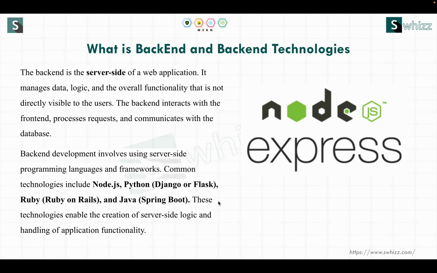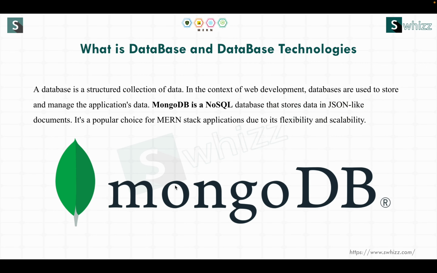So in this course we will use MongoDB as the DB. MongoDB is a NoSQL DB. Basically, DB has two types: SQL and NoSQL. SQL means structured query language, and NoSQL means not only structured query language. So, what is the difference? In structured query language, the data will be stored in the DB in the form of tables, but in NoSQL, the data is stored in JSON format.